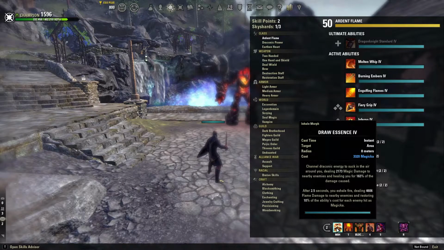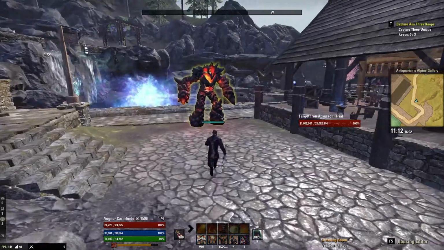So that's the thing that we want to cover with Magicka Dragonknight when we are creating a build. Draw Essence has to be cast when you are around at least 4 or 5 enemies, and if you can cast it while you're surrounded by more than 5 enemies, it's gonna fill you up, and the damage that comes from it is really nice. It's not that low. I'm gonna show you real quick.